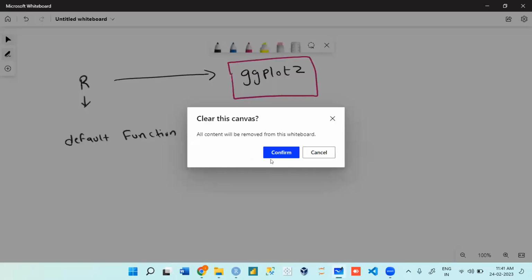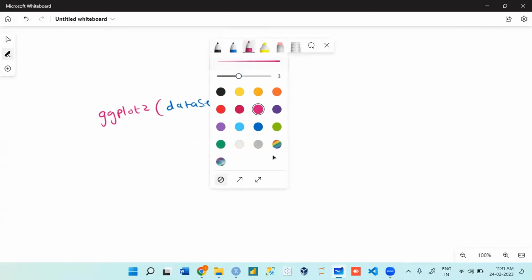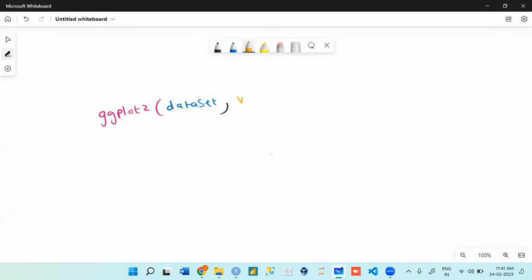ggplot2 has 3 requirements. Requirement number 1 will be a data set. Requirement number 2 is which variable you are working on.